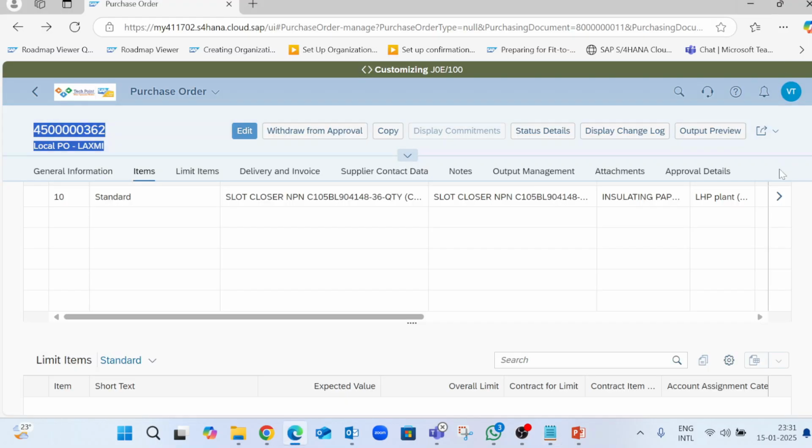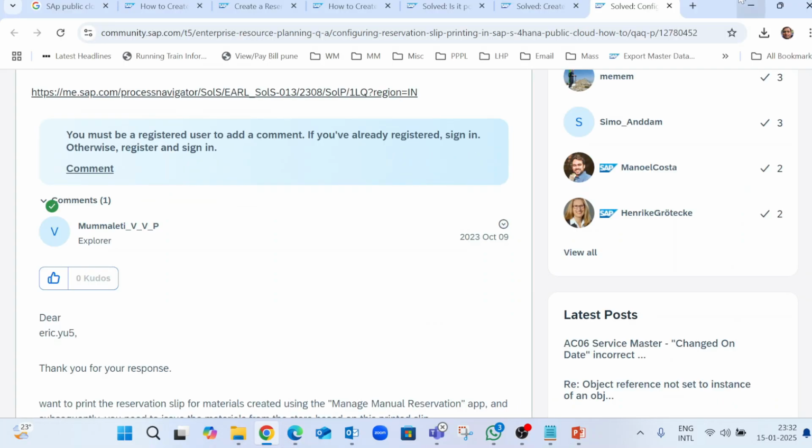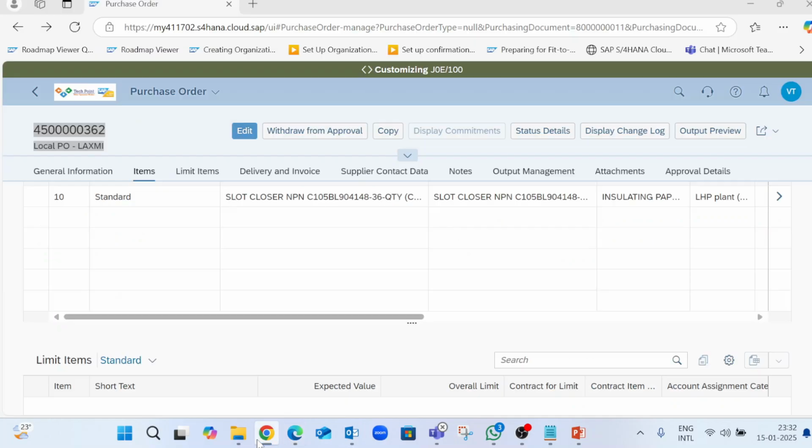Once this PO is saved in the system, it goes for approval as per the release strategy maintained in the system. The PO approver will see a notification on his SAP home screen, and once he clicks on it, he can see all details related to the said PO. Here he also has the option to approve or reject, along with the option to put his comments also. I will show the same. I will log into the system with my colleague login.